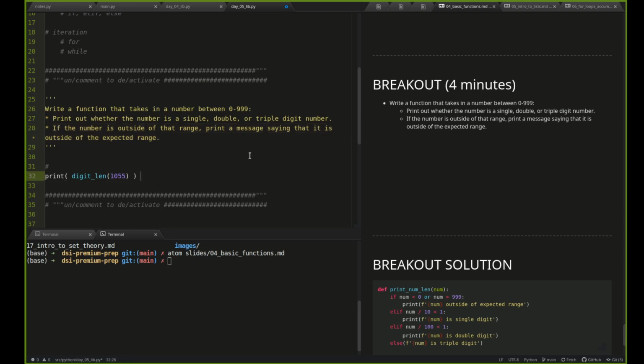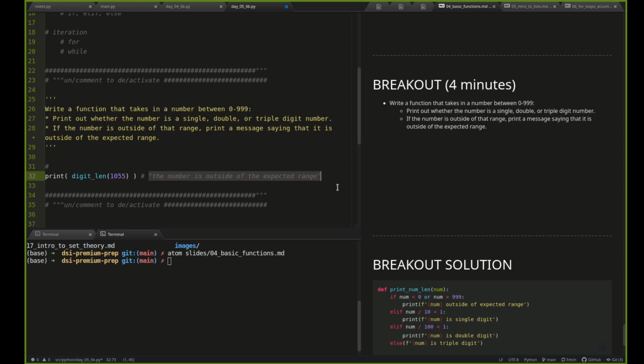In this case, I want to get back a message that says it is outside of the expected range. So I'm just going to copy this, and I should get a string that says the number, that's the it, is outside of the expected range. I always like to check my edge cases first. All I need for a test is a call to the function with some valid input that the function is meant to handle. It doesn't have to be the primary case, it can be an edge case. And then somewhere I've got to make an assertion about what that function with that input should return, right?